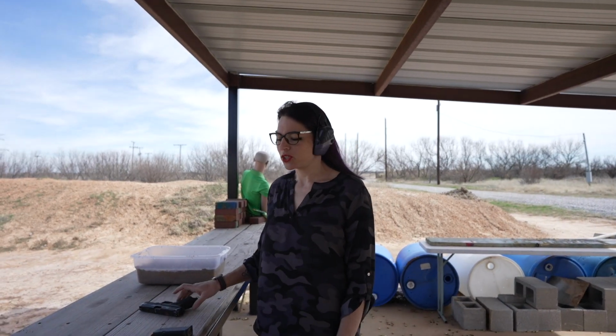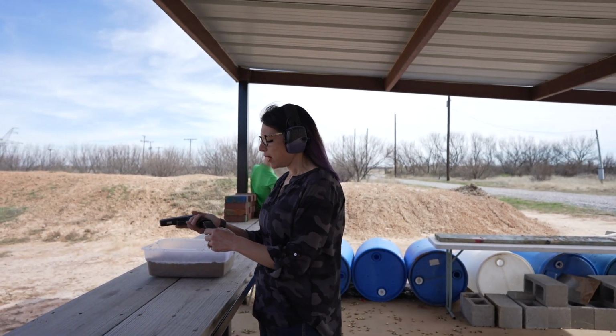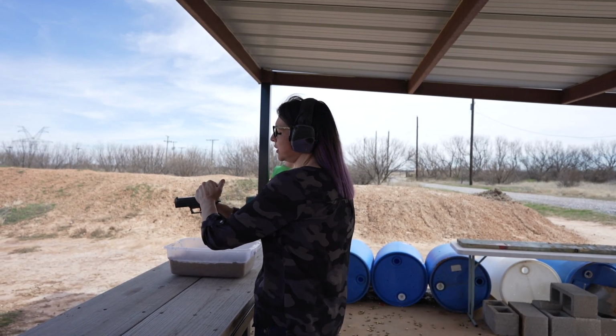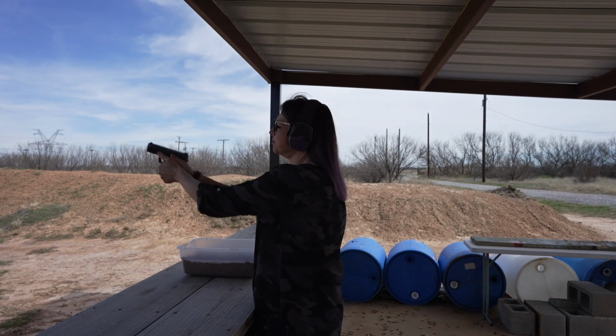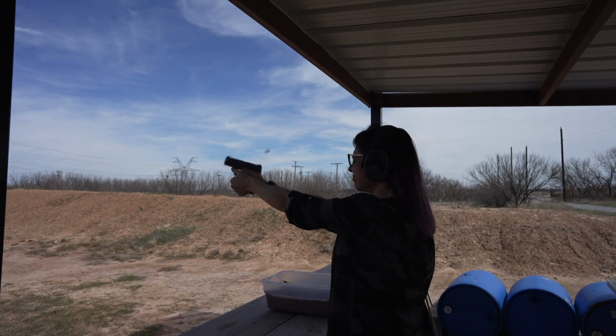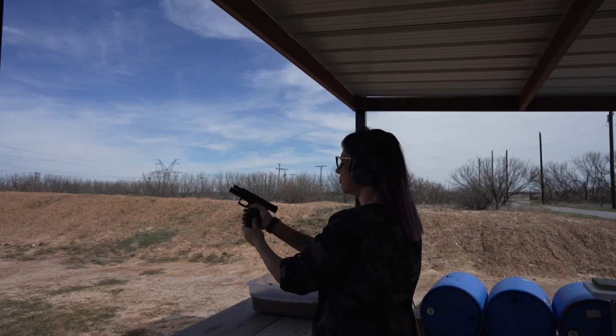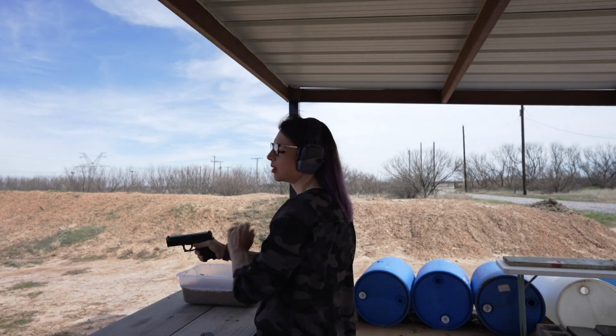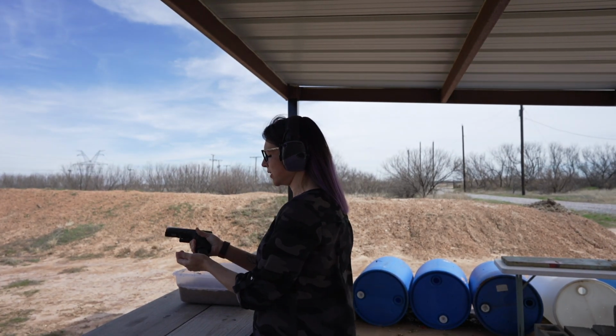We're back out here at the range, gonna run it back through the torture test. Couple rounds loaded in here. We're gonna see if it's operational after the cleanup. Seems to be working appropriately. Appropriately, like a big fancy word there.